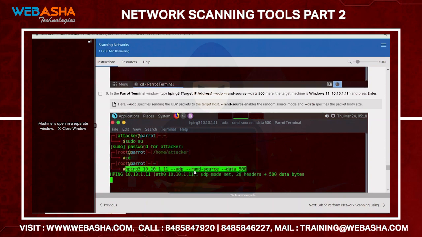Random source means we are not specifying our source addresses. It means we are scanning those system details in anonymous mode. So we can say -i for random source. It means we are enabling the random source, so your Wireshark or maybe your system cannot capture the source packet information, and then the data size is 500 bit. Clear with that?